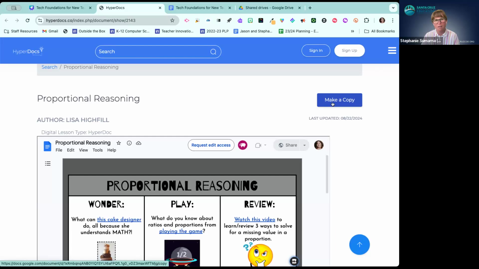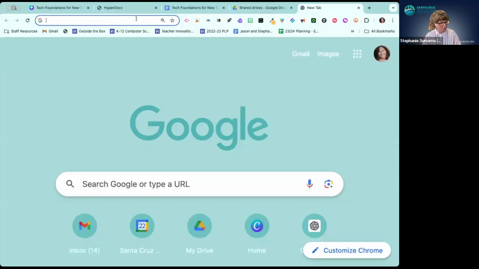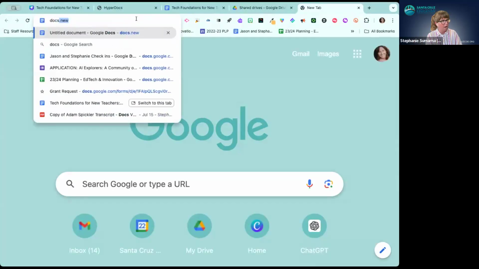If you have anything that you've created that you want to share with people, and you want them to use it basically as a template, but not mess with your own stuff, or not keep asking you for edit access when you want them to make their own copy and not use yours, that's the technology they're using behind the Make a Copy. I want to show you quickly just how easy that is, because that was one of my most favorite tricks when I learned it.